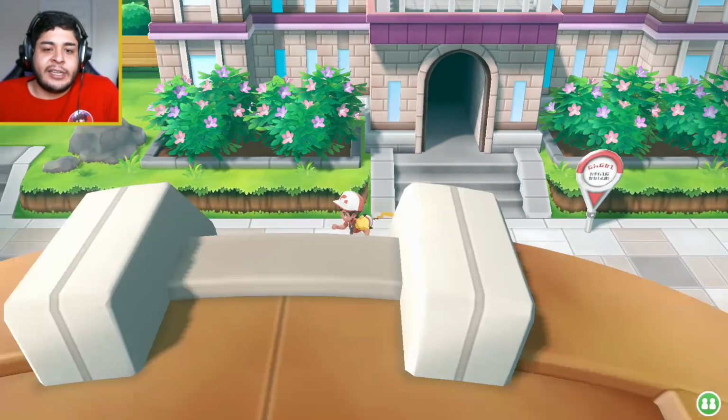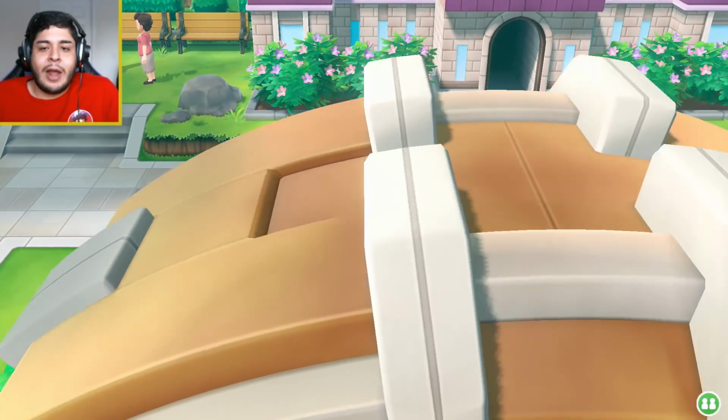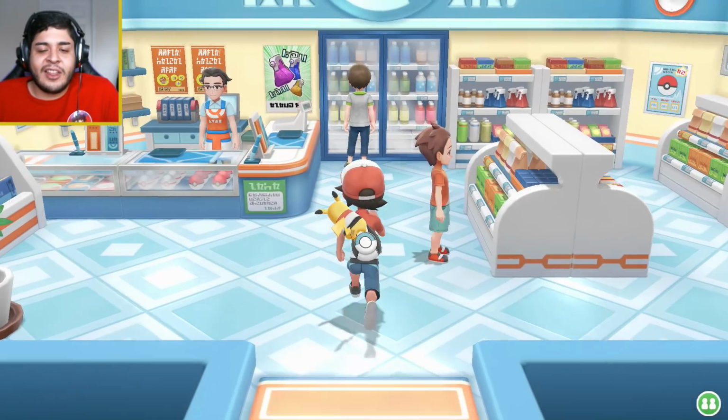It is showtime. Our Pokemon are trained. They are ready. I'm feeling good to go. I hope you guys are ready to go as well. We should probably pick up a couple potions as well before we jump in there, as we haven't had the chance to explore the mart yet. So let's go inside of the mart.